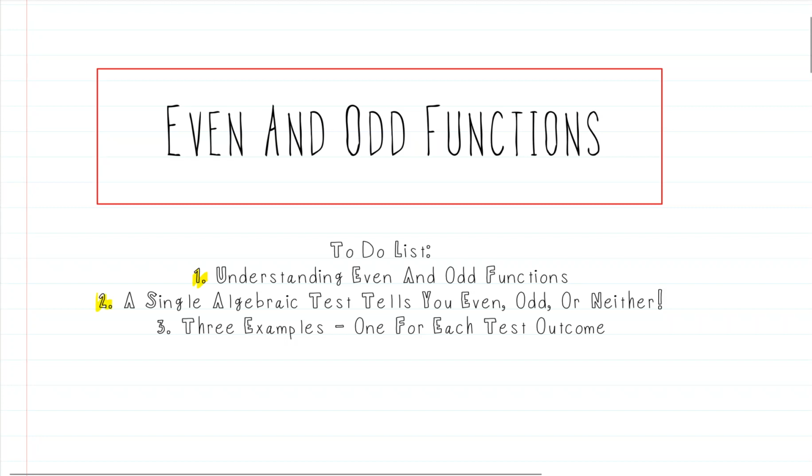Second thing, we'll talk about a single algebraic test that'll tell you if a function is even, odd, or neither of those two. And then we'll do 3 examples, one for each even, odd, or neither case. I'll also put in the video description timestamps of different parts of the video so you can skip ahead if you want.